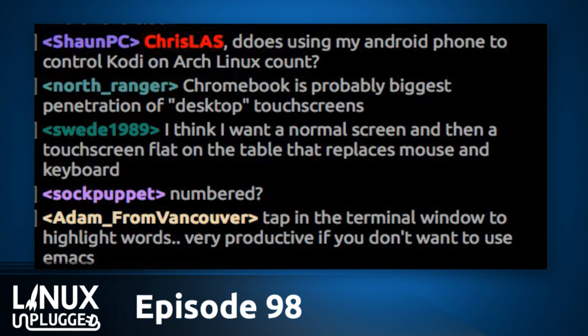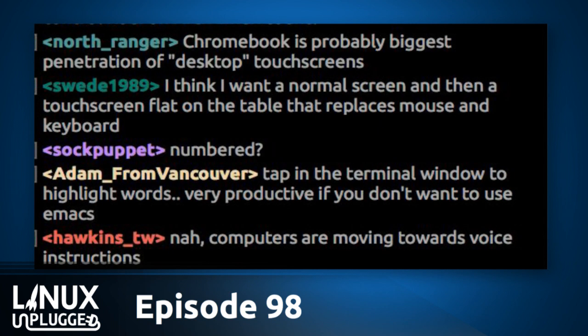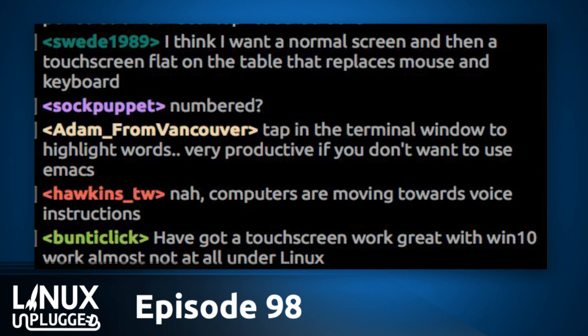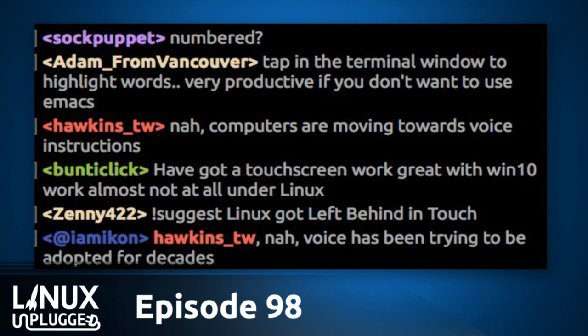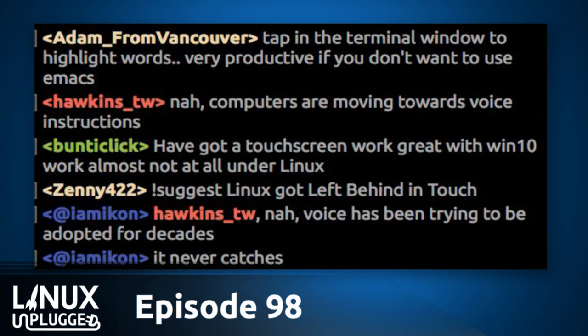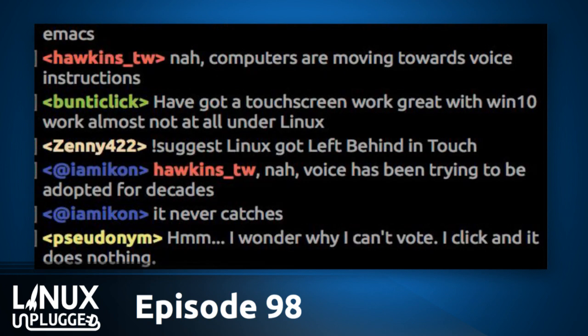Do you, Wimpy, think that this failed bet on touch on the desktop is, are we seeing blowback from that in the form of the adoption of Ubuntu Mate? No. You don't think so? I think GNOME 3 and Unity went too far in the touch direction, and people wanted a more traditional desktop, and I think that bears out in the response to Ubuntu Mate. I think that the people that were going to use Ubuntu Mate were already using distributions like it before I came along with that.